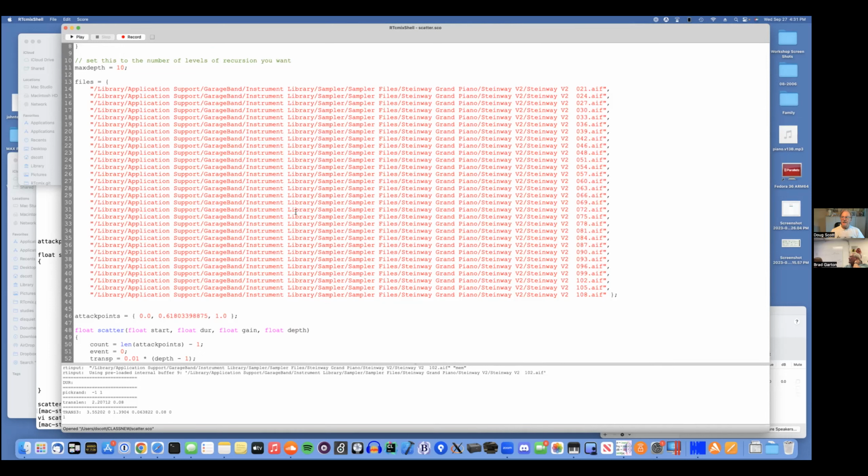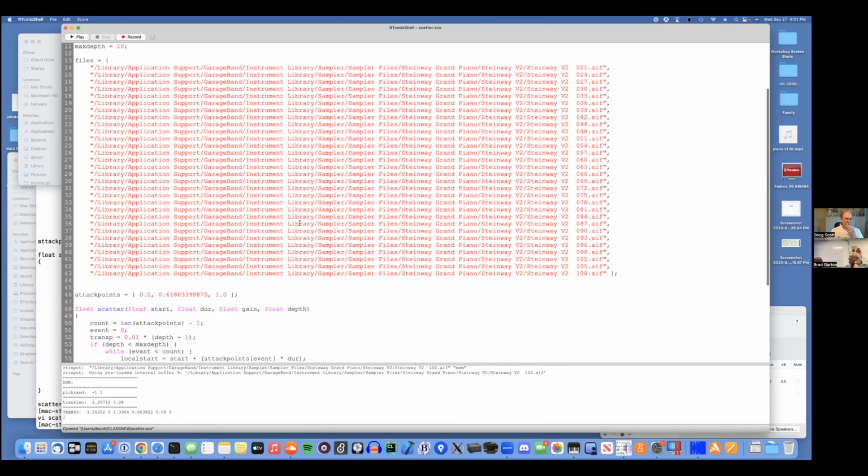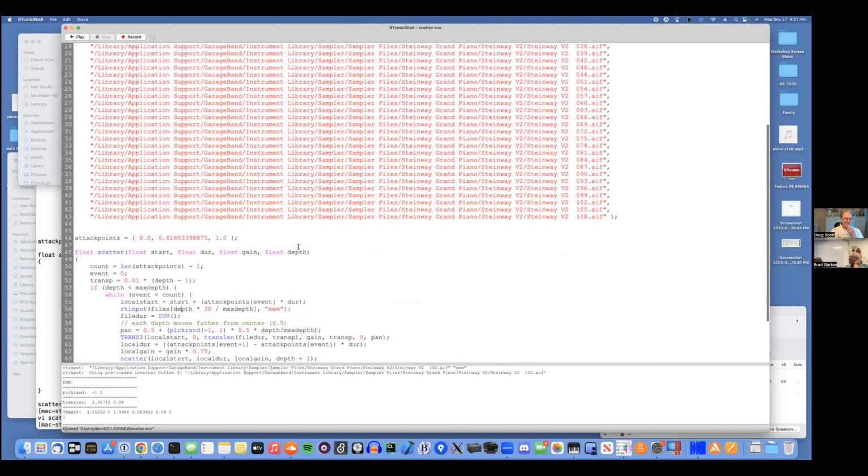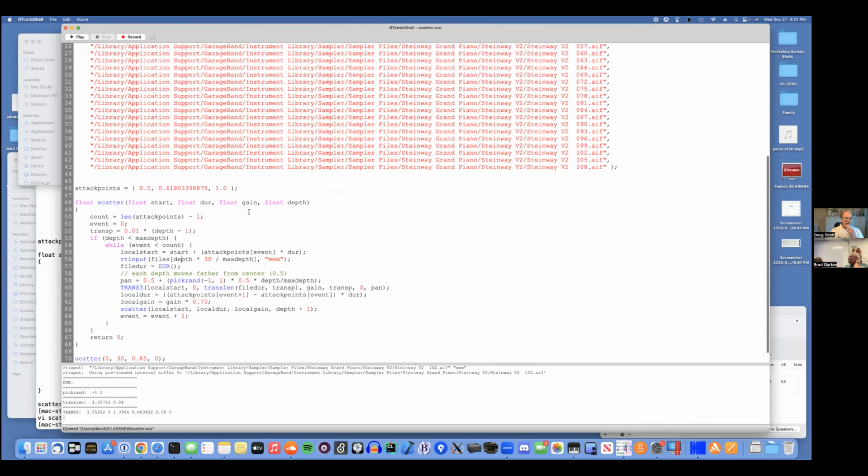So that's 10 layers deep, where each layer is more notes. The other thing is that each layer inserts a copy of itself into it. It divides the total time into 2 parts, and then it inserts itself into each part, and then each of those parts divides itself into 2 parts.